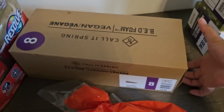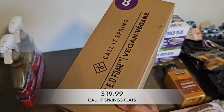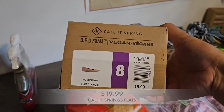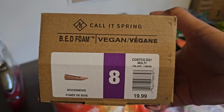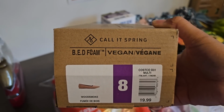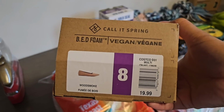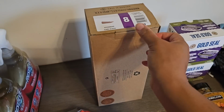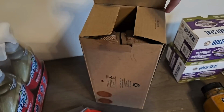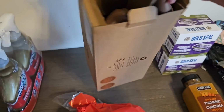I also decided to treat myself to these ballet flats. They're vegan material. They're COLLABS spring. They're super comfortable. So I went ahead and got this nude color because I have black, I have navy, but I don't have nude. And I spent way more money on the ones that I have. This is only $20 at Costco, and they're super cute. I love them. Really quickly, I'll take it out and show you what it looks like. I just figured this would be good for work clothing or when I'm going out.